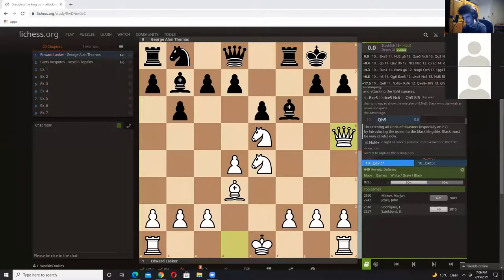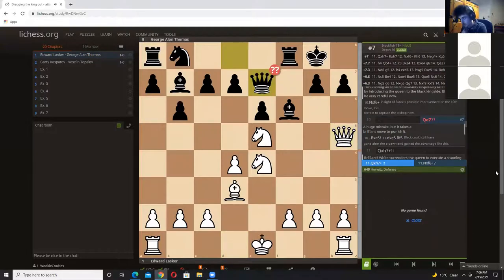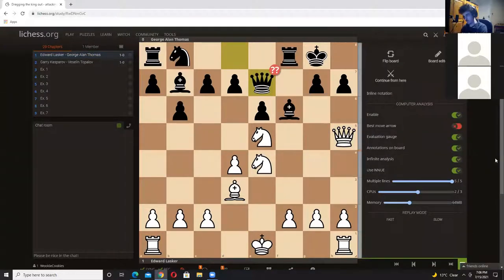Okay. Black continues with queen e7, which you will see recorded as a mistake. Now we need to work out why queen e7 is a mistake. Somebody besides Rowan find an answer for us, because it's not immediately clear.